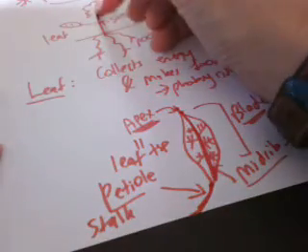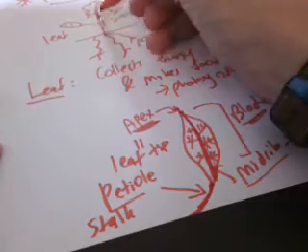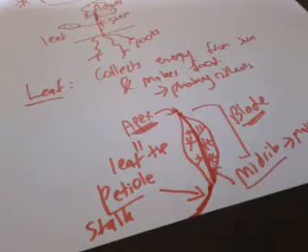Okay, there's one more part of the leaf called the petiole. This is the leaf stalk. When you pluck a leaf off a tree or a plant, the wooden bit attaches the leaf to the main stem. So this is the petiole here. It attaches it to the stem. They're the main parts of the leaf.